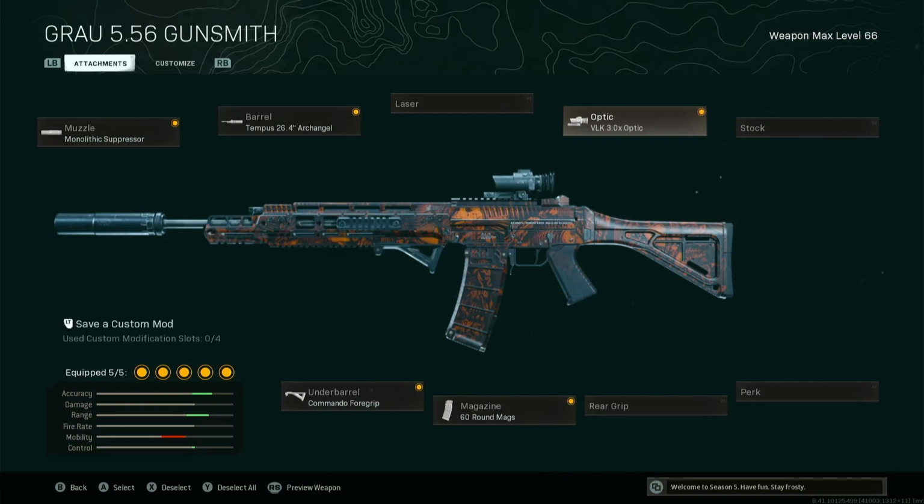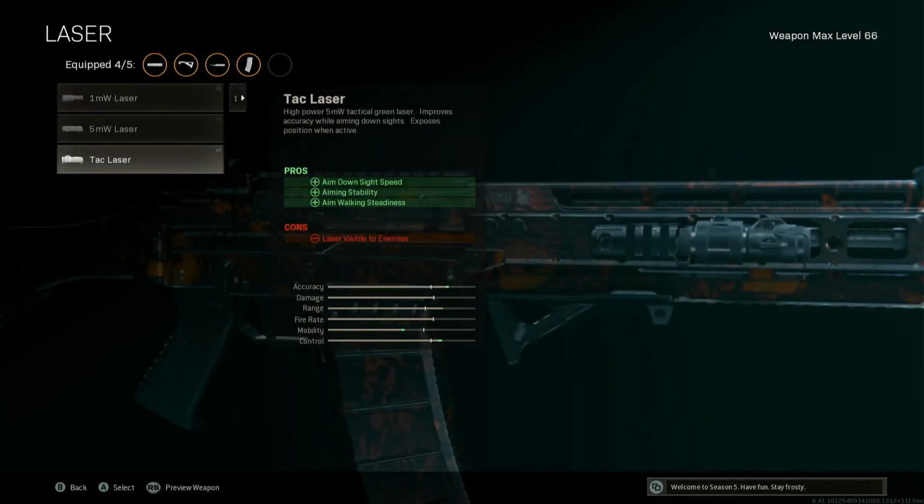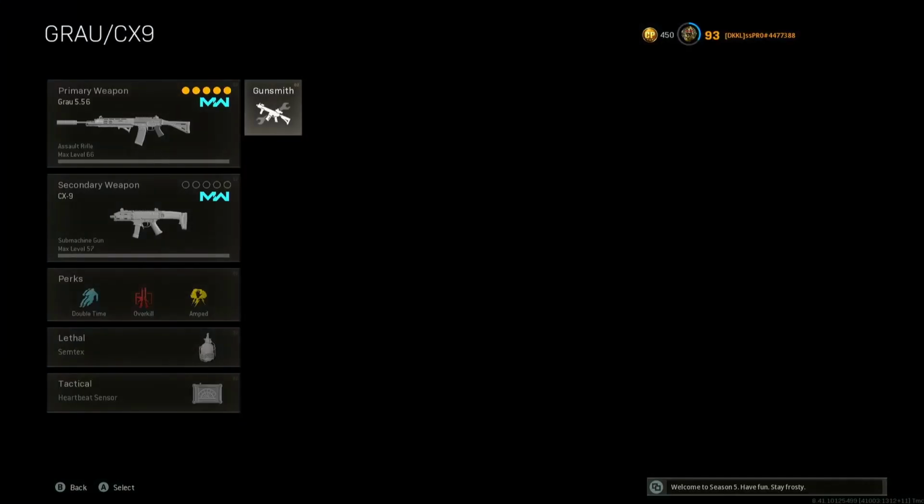So I would even drop the VLK 3x optic if you don't believe you need it, and use the tac laser. This gives you better ADS speeds, and you can still pick people off at range with those iron sights, and without the scope the Grau feels like it does not move, even without controlling the recoil. So these are the 2 builds that I would recommend for the Grau.